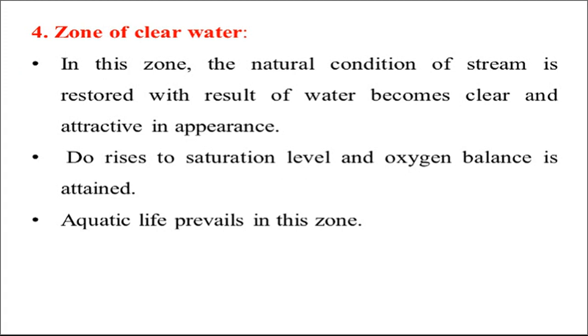In this zone, the natural condition of the stream is restored, with the result that the water becomes clear and attractive in appearance. DO rises to saturation level and oxygen balance is attained. Aquatic life prevails in this zone. So in this zone, whatever the water was before the disposal of waste, the same water will be available in the clear water zone.